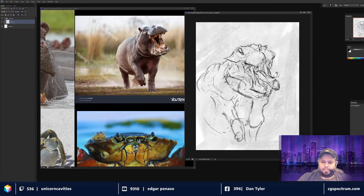I'm a big fan of silhouettes that are a bit more simple. Get that nice, strong kind of outer read. And then within that, we can play with all kinds of fun details and information.